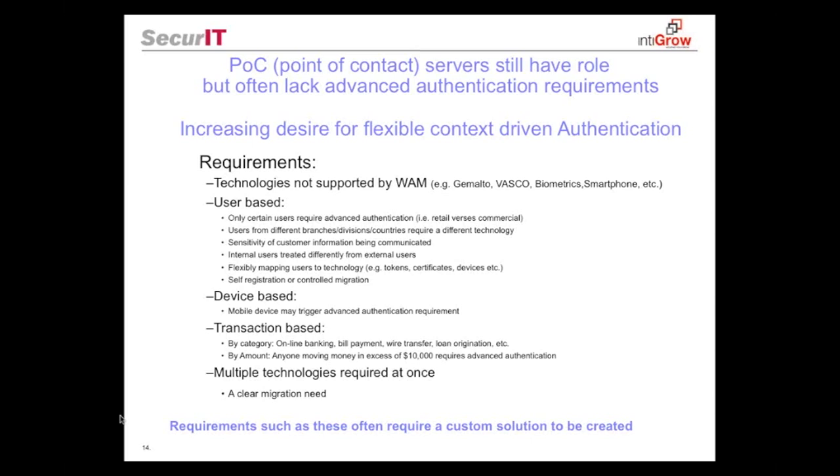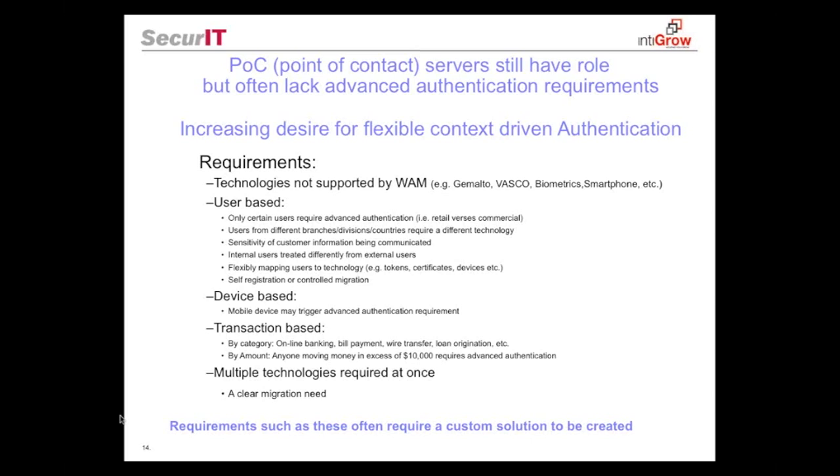Now, sometimes these out-of-the-box authentication capabilities don't go as far as you'd like. So maybe you're trying to integrate a Gemalto hard token or a Vasco hard token, or one of your business sides comes up with a biometric that they want to integrate, or perhaps they want to integrate a smartphone app as a way that if the user has their phone with the smartphone app, you can authenticate that. So a lot of times when you get these more detailed or complex authentication needs, it's not supported out of the box with your web access management solution. And that's where a solution like Trust Builder can help.